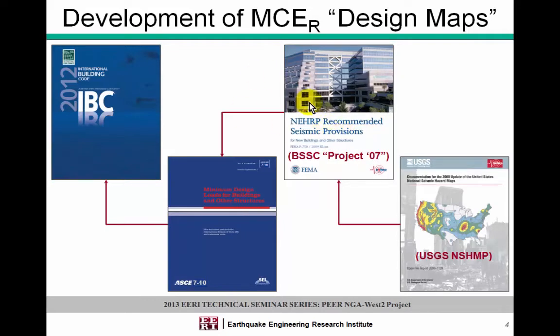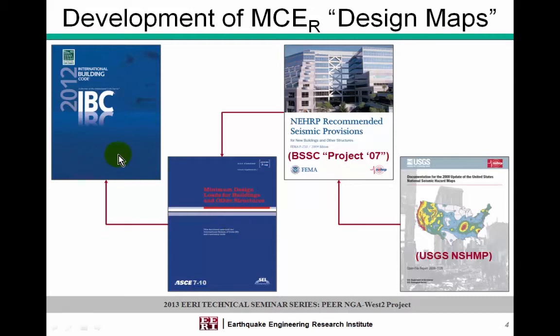Those Project 07 maps ended up in the 2009 NEHRP provisions. Then ASCE 7, the 2010 version of that, made those maps into a standard, and also did a little bit to simplify the maps that were in the NEHRP provisions.